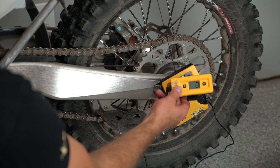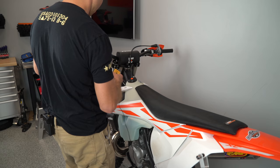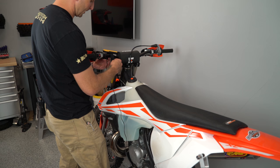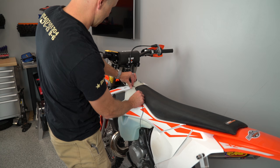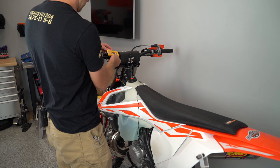Now I'm going to take my remote display and hook it up here on the handlebars. This allows me to do the sag alone without having any helpers. I'll take the cable here and put it behind my kickstand, hook it up under my seat so that it's out of my way so I can get on and off the bike without disturbing that. So now we're good to go. We're ready to take a look at our sag.